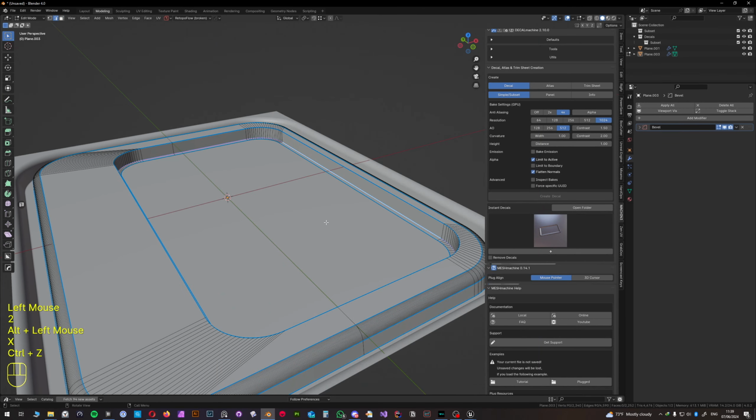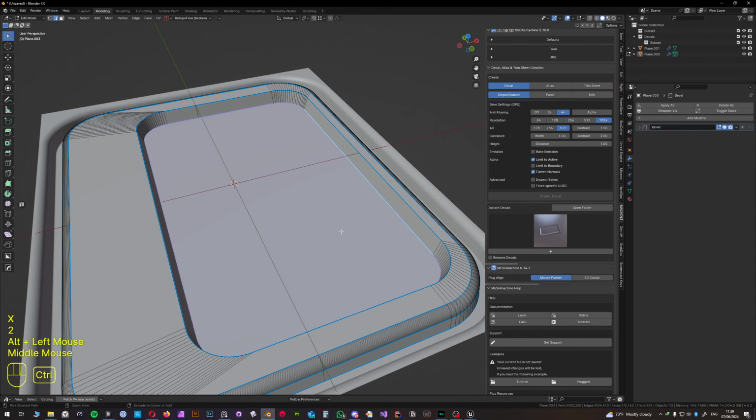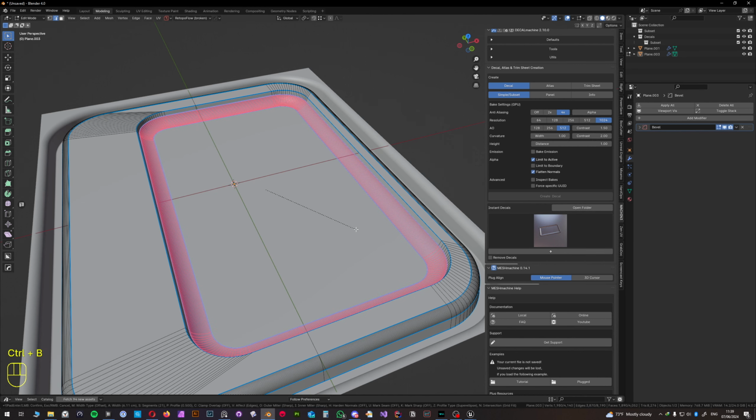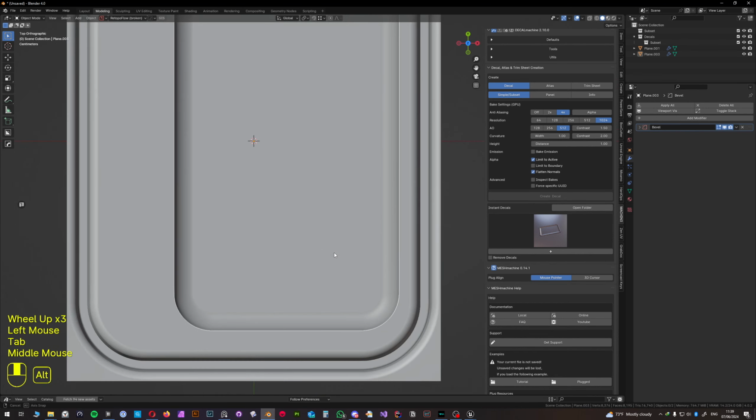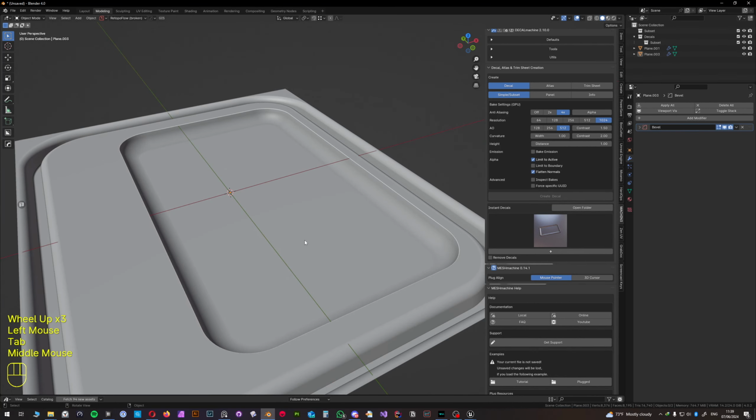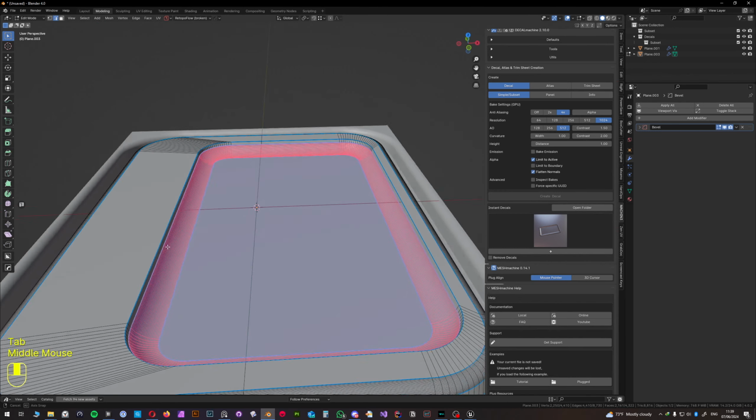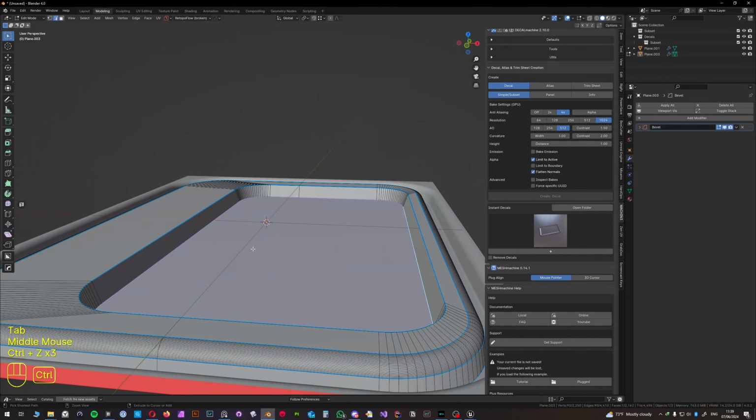Then just select the whole edge loop, get rid of it and then just bevel this up. And that is what it looks like. Yeah, that's about right.